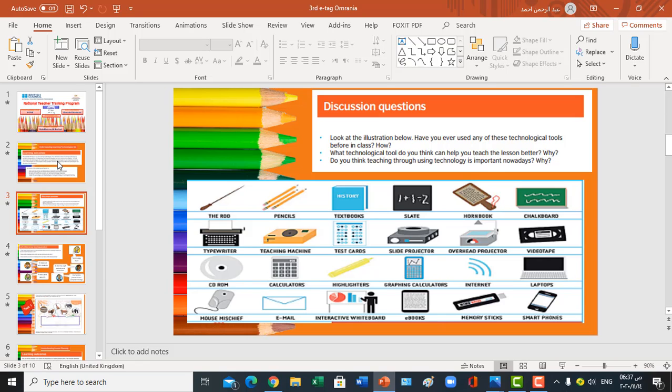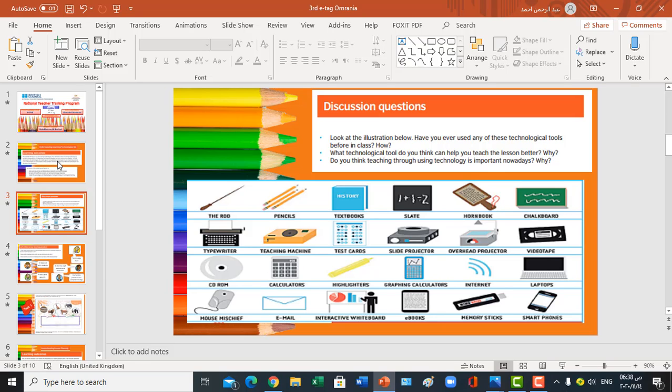Ebooks, this is the replacement of the textbook. You can download some ebooks and use them to give your students an audio ebook where you show the text and the ebook reads it for your students. You can pause, retake some slides from it, and listen to it again and again and download whatever you want. Here is a flash stick, a memory stick.